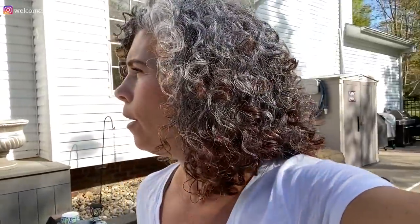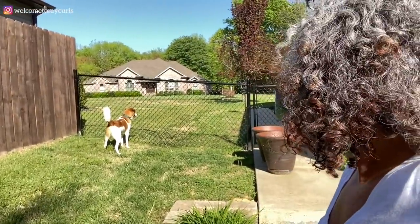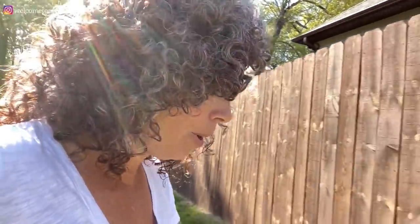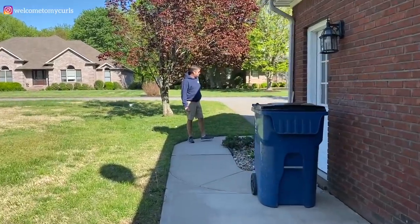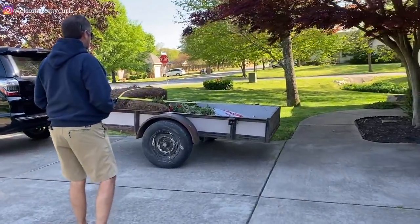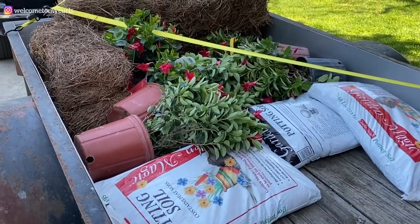Oh boy, okay. Oh, Randy's here, I think. Is Dad here, Pollux? You see him right there? Is Dad here, Pollux? He not here? What are you barking at? Oh, he is here. Ooh, oh my gosh, my plants fell over. They laid them down? Oh, I guess that makes sense.